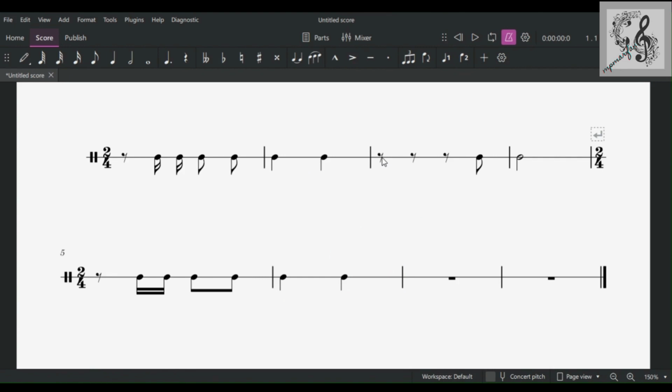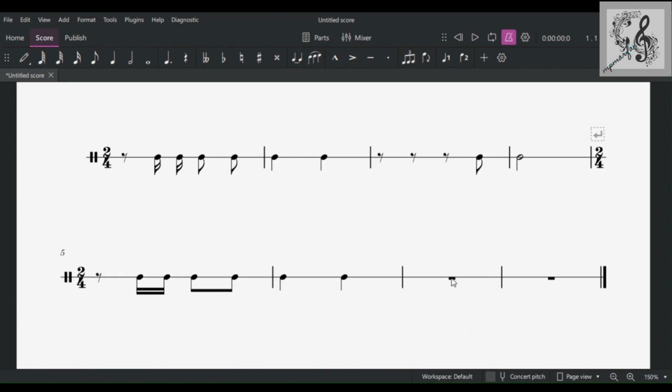All right, so here we have a rest. This rest is an 8th rest, and this is an 8th rest. So these 2 actually will make up a quarter rest, an 8th and an 8th. And that'll be count 1. And this is part of count 2. This will be on the count 2, and this will be on the "and", halfway between the count 2 and the next bar, this note.